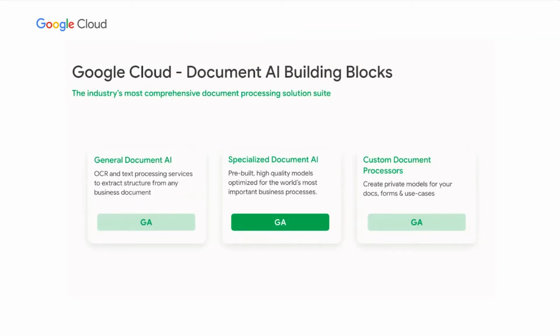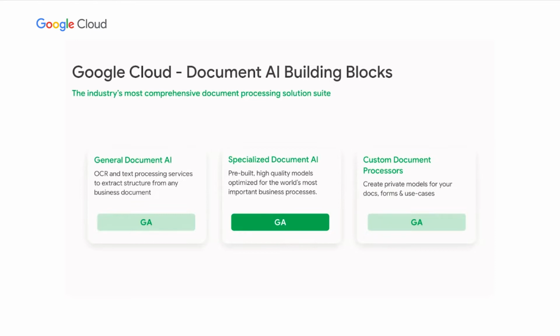So there are lots of different ways that you can use Document AI. First, we have generic Document AI. We have a toolkit of OCR. We have OCR trained for typed forms as well as handwritten forms. This OCR is powerful. And then we even have something called the form parser, which will understand any form that you feed it. It'll understand the question and answer nature of that form and feed it back to you as key value pairs in a JSON format that are much easier to use than doing that parsing yourself from OCR.